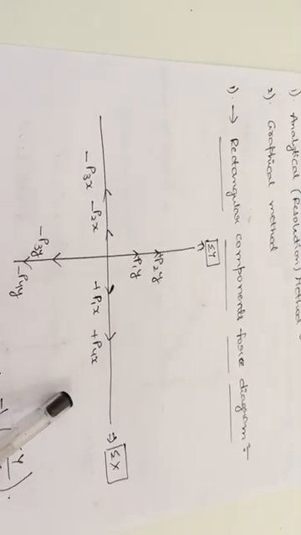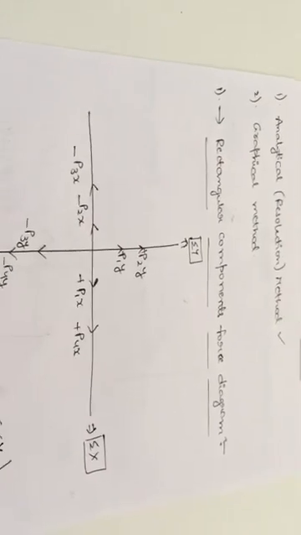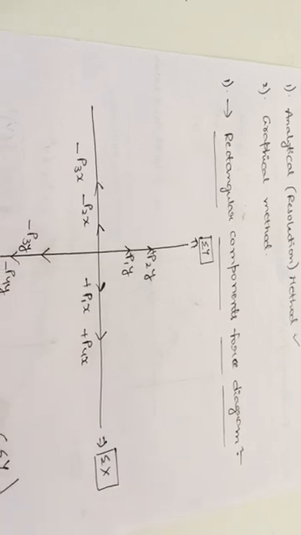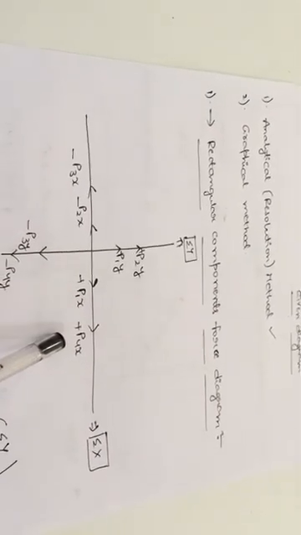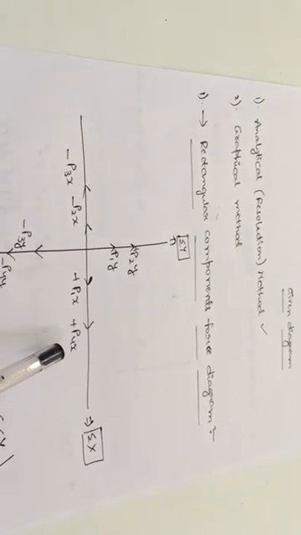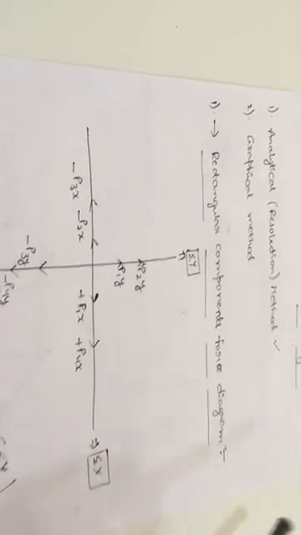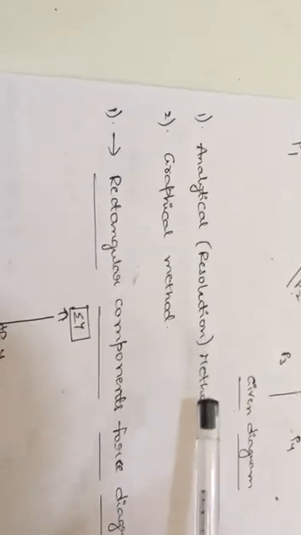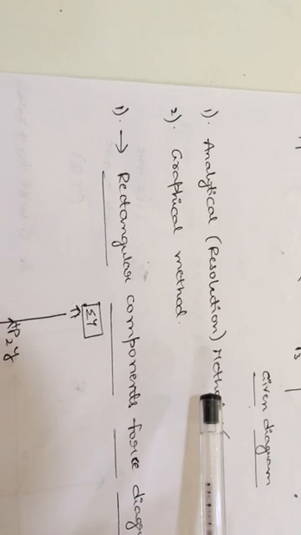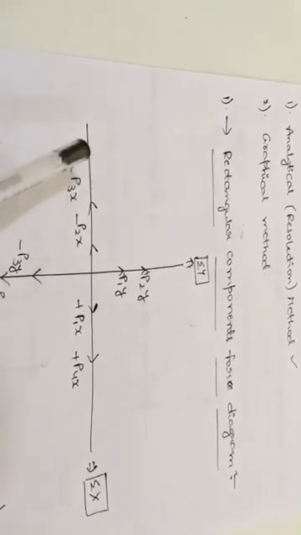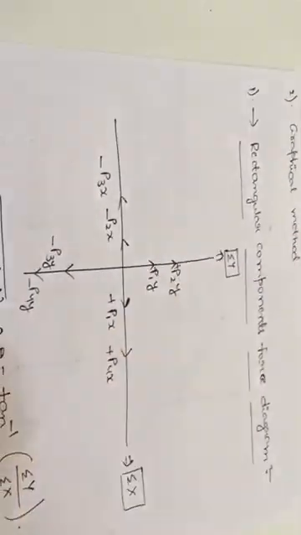What is the usage of this diagram? It is used just for easy calculation of the total force, resultant force. Once we draw the rectangular components force diagram, it will be easy for us to calculate the sigma x value and sigma y value without any confusion. So we will see the procedure to calculate the resultant in the analytical method. First of all, draw the rectangular components force diagram. For that, project one x axis and one y axis.